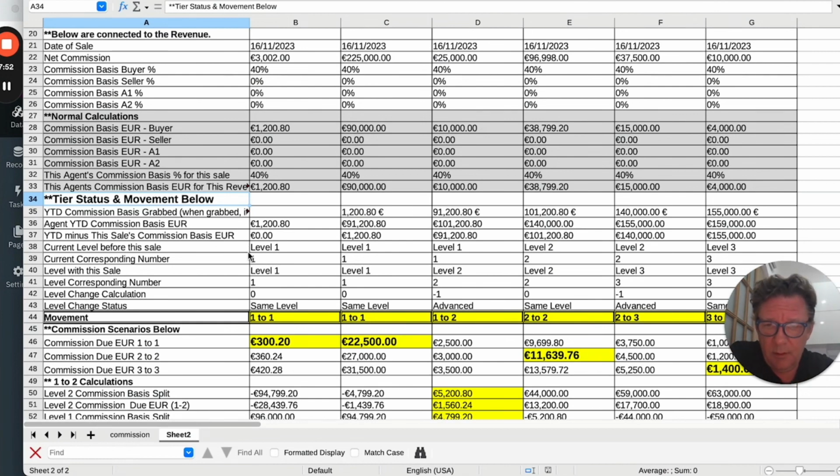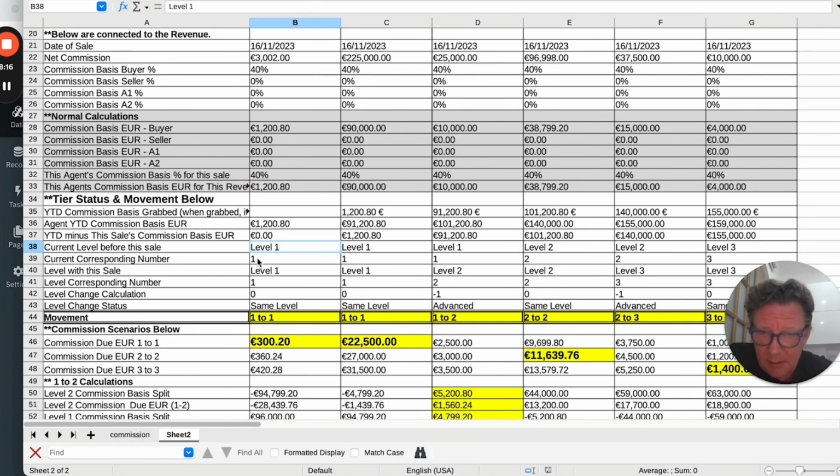And through conditional rules, we can say, okay, at this level, based on this, they're at level 1 when they're starting. And then we add to that the commission basis they get for this sale. And then we do the same conditions: where do they end up when we add this sale into it?